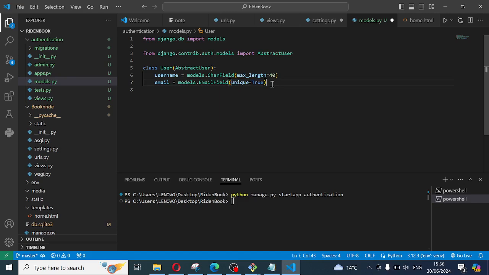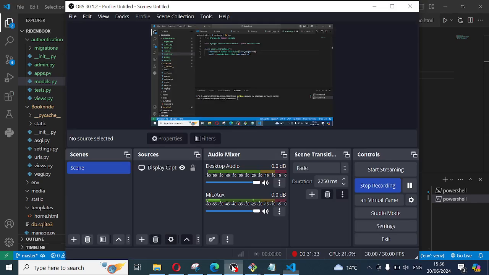So any field you want to be unique, you can define this. For this, if I want the username to be unique, I can also say unique equals True. Hope you understand what I mean. But it doesn't matter. Two people can have the same username. I don't mind. It depends on how you want to structure yours. You can say unique equals True, but for me, I'm just gonna leave it at this.